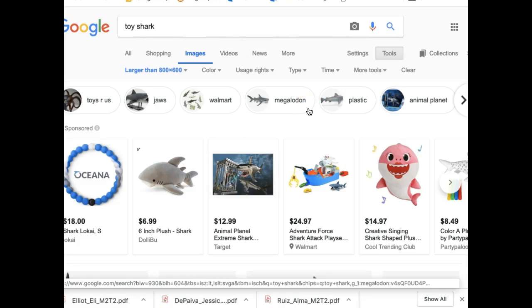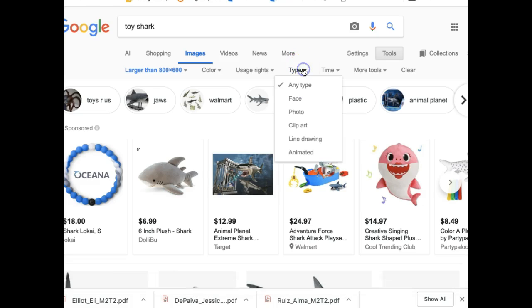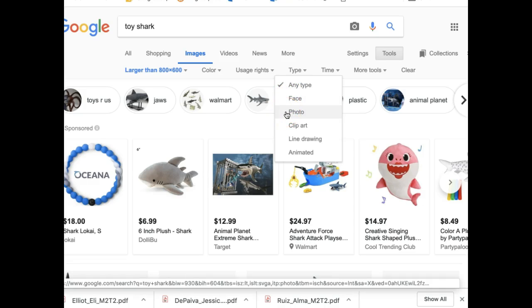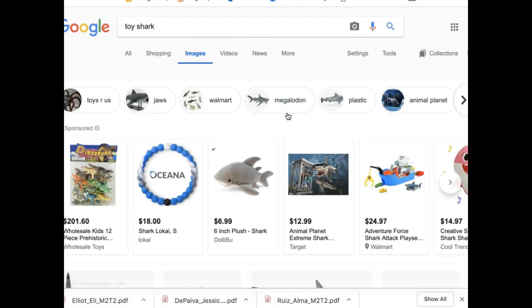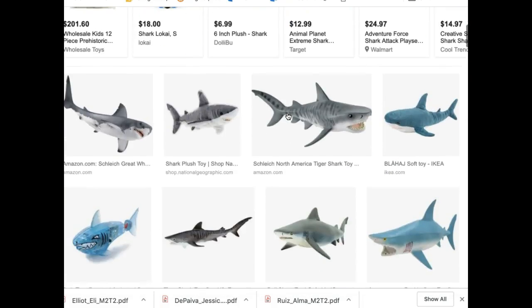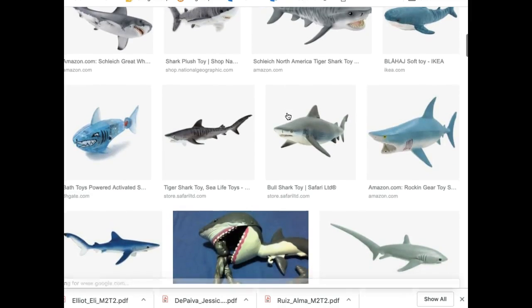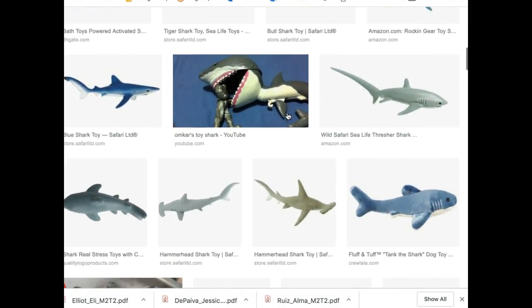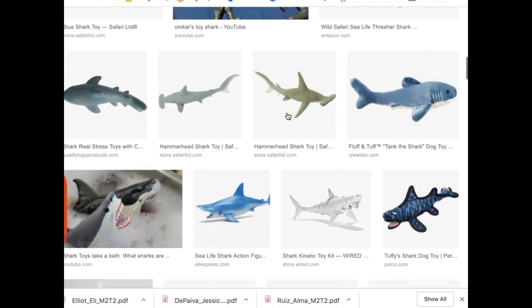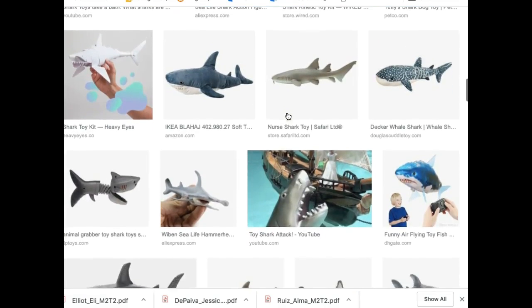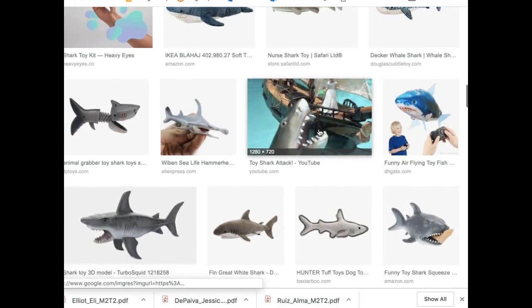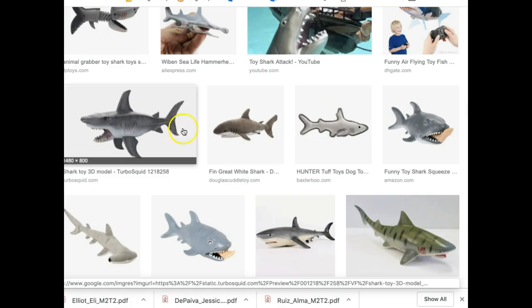Something else you can do is go to type, and in here I like to go to photo so that I can get photos. Now this doesn't always work, Google Images just sorts according to their algorithm. So sometimes you will get line drawings and clip art in there, but this is also just another good start to go through and see if you can find something. So yeah, there's some really interesting ones here. I can see there's a lot of images here. Again, some of these are definitely not photographs. Oh, there's some cool ones though, isn't there?